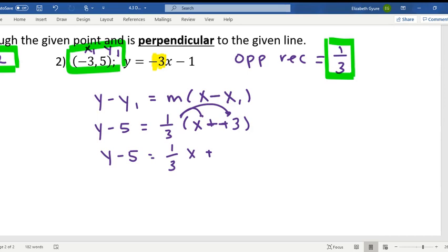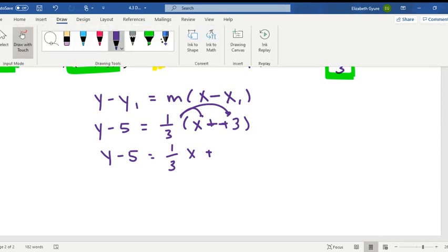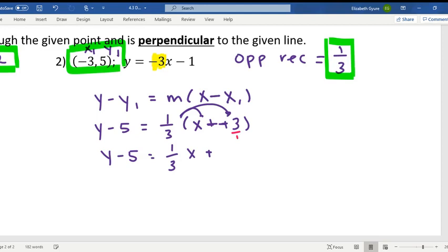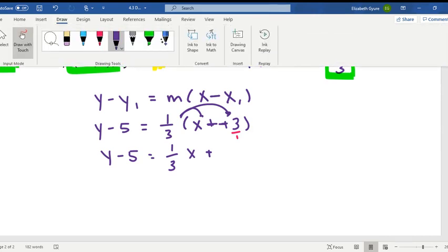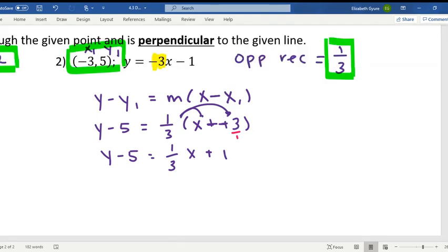1. Remember, if these fraction ones confuse you, you can always throw a 1 under the 3. And what's 1 times 3? 3. What's 3 times 1? 3. So then when you have 3 over 3, which is just 1, you can always do it off to the side if you need to. So that would be 1.